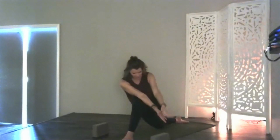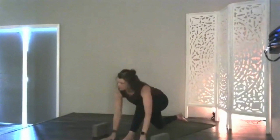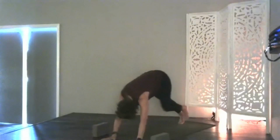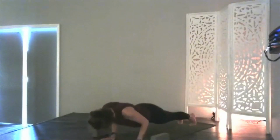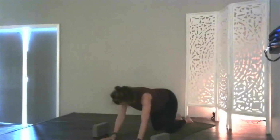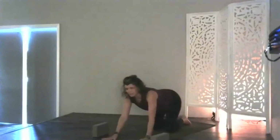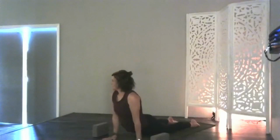Bring those hands back together. And then what did we do? What did we do? Hands to the ground, is that where we went, Holly? A little help? All right, footsteps back. You can have vinyasa. Sounds kind of good. I think I'm going to take a vinyasa. And then you can either meet me in child's pose or down dog. Your choice. If your low back is angry or you feel like catching your breath is tricky right now, child's pose might be a good spot for you. Just for a couple breaths. Honor that space.